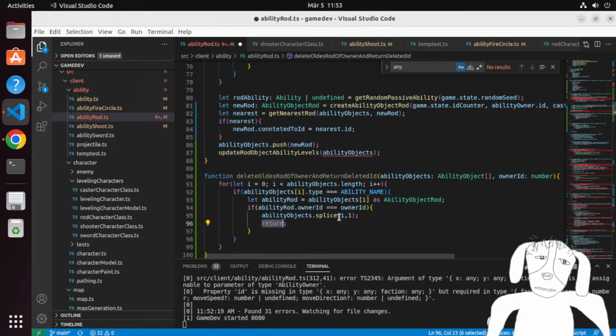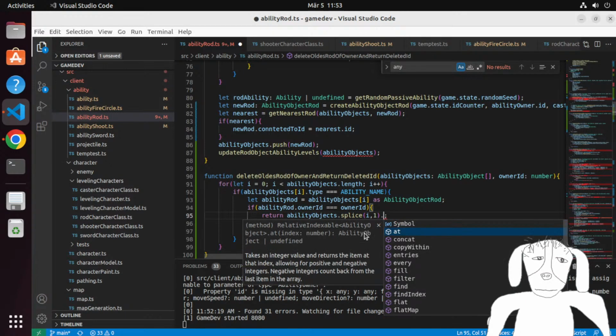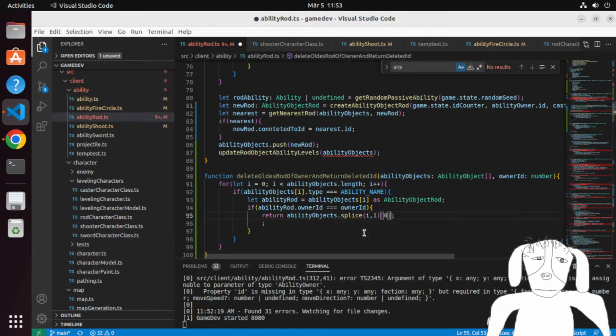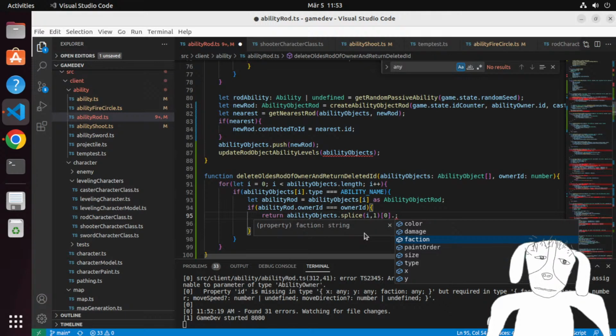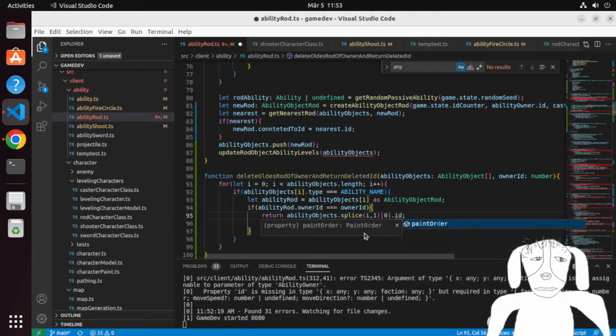So I return splice point splice 0. ID doesn't like it.